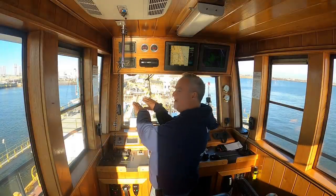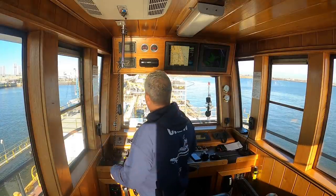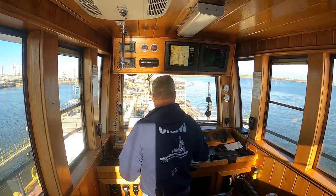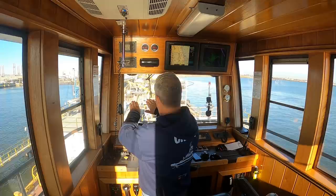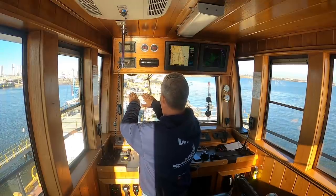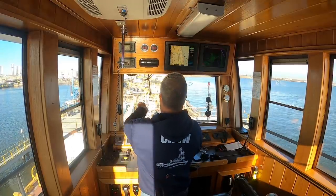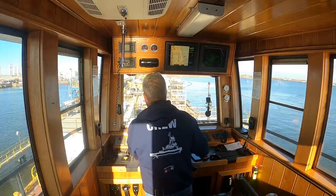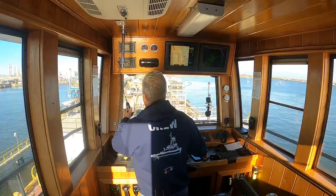All right, good. Do your thing. So he's slipping us ahead now. Tankerman has another line on the stern. The problem is, if the Tankerman tightens up that one, sometimes the Tankerman don't always understand. If the Tankerman wraps that one up without telling us, it'll pull that and the bow will come flying out. Still about 40 wide in that case, huh? Very good.